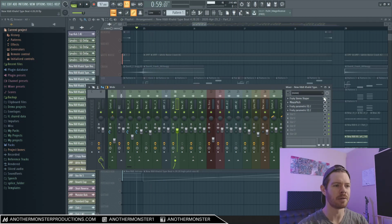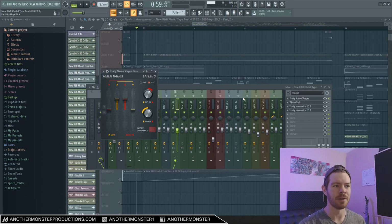So it's just the main vocal again. I went ahead and added a fruity stereo shaper here to widen it out.